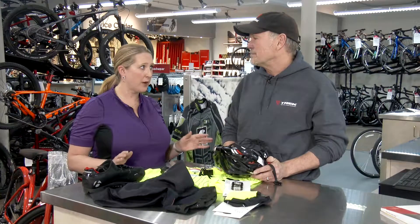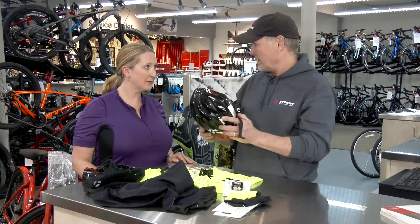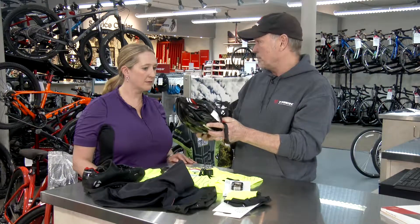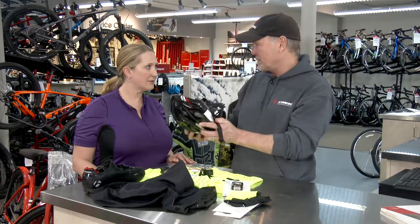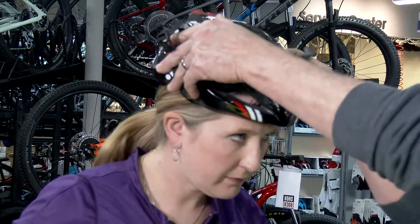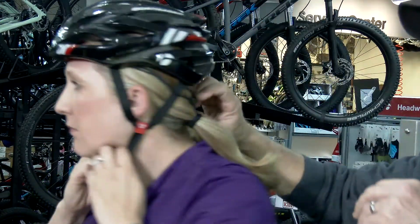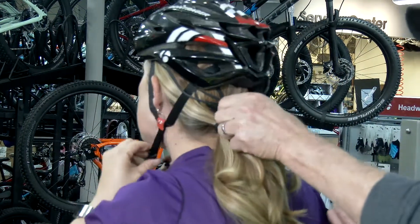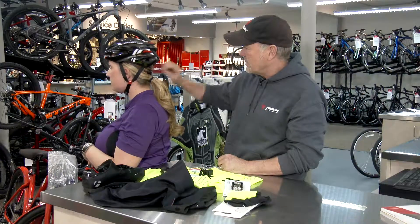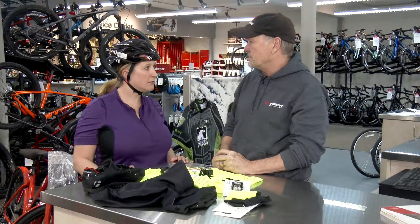Alright Jeff, we have the right bike with the right fit — what else do we need? Well, I think we're going to start with the most important: the crash helmet. This is going to protect you in case of an accident — hopefully you never have to use it. It should sit on top of your head and fit snug, much like a stocking cap. You don't want it too tight or too loose, and it needs to sit level on your head. You've got a dial in the back to change the tension so it's nice and snug, and that's going to do the trick in case you have an accident. Very important.